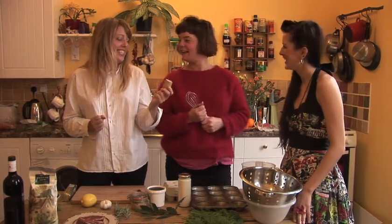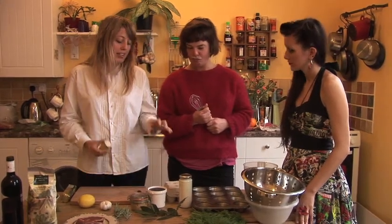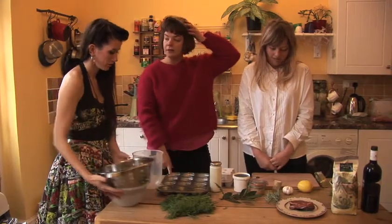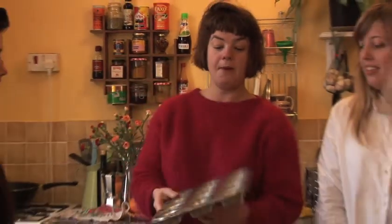This is horseradish, and I'm going to grate it into some creme fraiche with some lemon, and we're going to serve that with the savoury dish. I would like to start with the puddings because they take the longest. I've got the oven on a very hot temperature, and I'm going to put the tin that I'm making the Yorkshire puddings in here. You can use ramekins or oven-proof coffee cups also for a big puff, but I'm just using this because this is all I have.